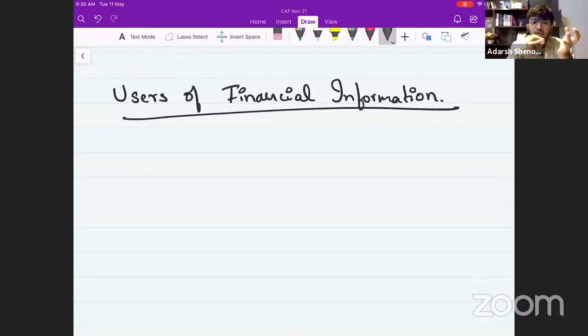But can you go and manage the company? Let's say you buy a share in Reliance. A share in Reliance is, I don't know how much it is today, but somewhere around 2000 rupees, I guess. Does that make you the owner of the company? Yes. But can you straight away take a flight, go to Mumbai, stand outside Antilla and tell Mukesh Bhai Ambani, boss, let's see how the business is doing, let's go to office together today? No, it's not possible. Just because you're the owner, just because you're the shareholder, you don't become the management of the company. The management and the ownership are generally different in the case of these companies.